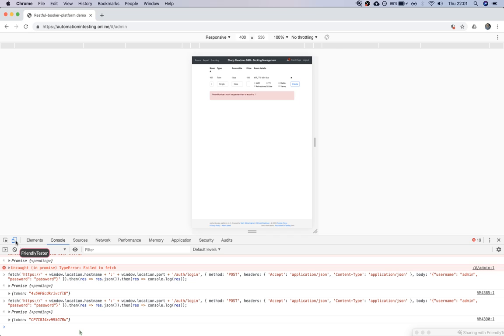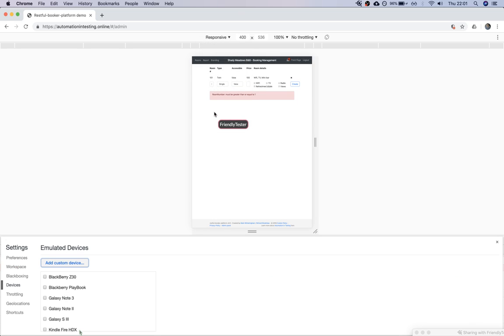So the little mobile icon here, it never used to be there for many years. They've made it nice and easy to find. But yeah, you can choose from a drop down of relatively common phones. I really think they need to update some of these, but you can add your own. You can add your own list down here and add custom devices. So you can basically add the list of phones that you want.